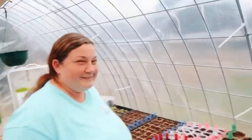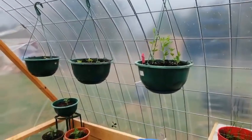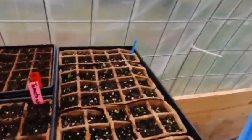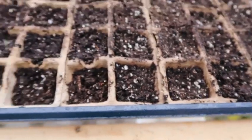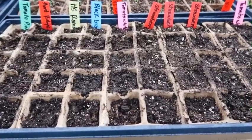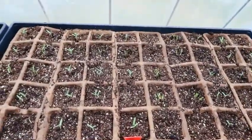Alright, let's show y'all — 68 degrees right now. We're going to show just everything that's in the greenhouse right now. There's all the flowers — snap dragons and zinnias and sweet streamers mix. 28 degrees tomorrow — that's terrible. These are autumn bell sweet peppers, all coming up. This whole tray is all those different varieties of tomatoes I showed y'all that I had inside, but now they're out here. Some of them are starting to germinate. All these back here are beefsteak tomatoes.